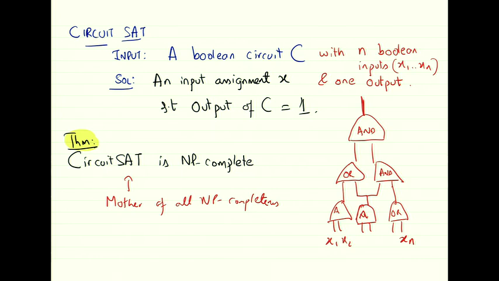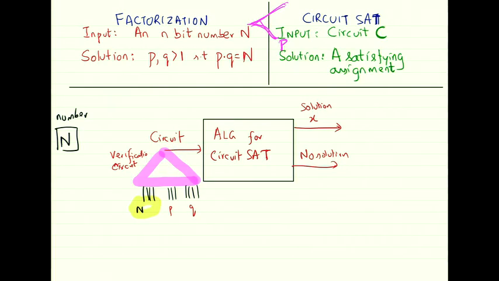Yes? For the verification circuit for factorization, why does it not assume what the bit lengths of P and Q are going to be? Right. So the question is about the bit length of P and Q, which are inputs to this verification circuit. Yeah, you have to be a bit more careful when you write out the details of the verification algorithm. In this case, it's not too important, but if you had to do it, you'd say, okay, you have a multiplier circuit that takes 2 n-bit numbers and produces a 2n-bit number, and then you have an N, capital N, which is an n-bit number. Then you check equality with the last n bits.